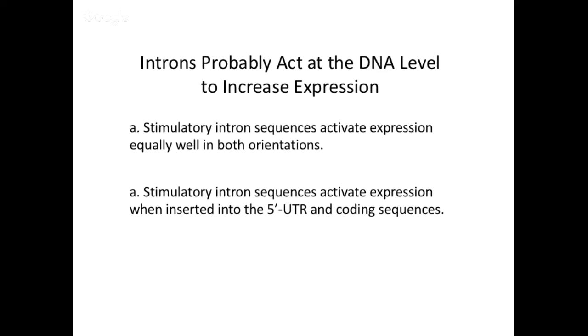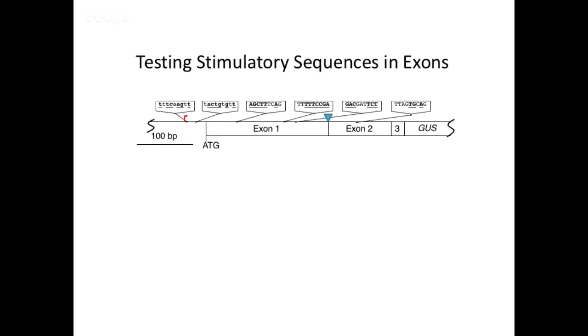Second question is, we've been able to identify intron sequences that stimulate expression and can use those to turn an intron that normally doesn't increase expression into one that does. And the question is whether or not those sequences need to be within an intron to affect expression. So again, in our TRP1 GUS fusion, we identified 6 locations that had the proper nucleotide composition that we could rearrange these nucleotides just by shuffling them around to create a match to our motif, and ask whether or not it was able to stimulate expression.